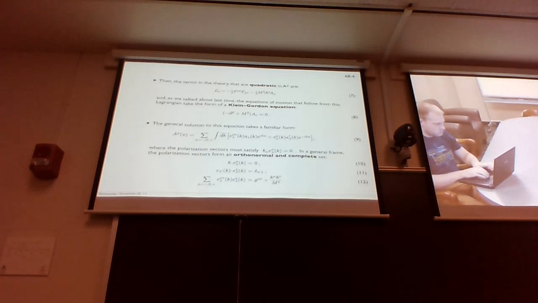But the vertex would be zero in case that they don't interact with each other. Yeah, if they didn't interact with each other, we wouldn't know that the scalar field existed, because if matter particles or our force carriers don't interact with it, then we would never know that it was there. So you have to include some interactions. Okay, so it depends on what kind of theory you're looking at.